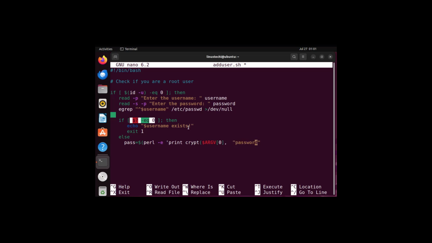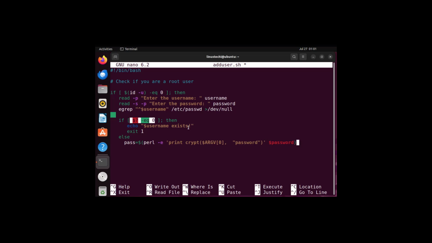So we have password. And then we're going to close these parentheses like that. Okay. Then a single quote like that. Then here we have the variable password. Okay. So now what this command does, it creates an encrypted password for the user.